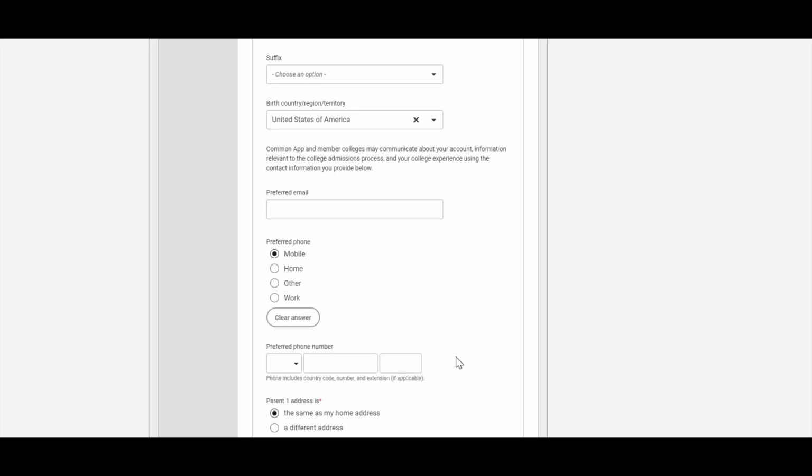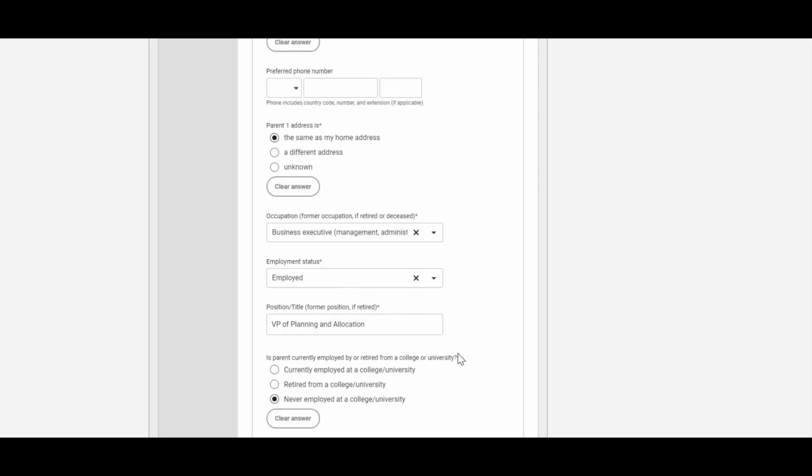If you do give this information to colleges, just know they will contact your parents. I cannot count the number of times I had my mom's email in here and she would forward me emails like, oh my gosh, did you see this? Because your parents generally are pretty curious about where you're going to go. And if you put in the email, colleges will email them in order to try and get them involved. So if that's something you don't want, then I would leave email and phone blank. If that's something you don't really care about, or your parent really wants you to do that, then go ahead and do that if that's what you want. But just be aware that by putting in this email and this phone number, you are giving colleges essentially permission to contact your parents and to talk to them about recruiting and things like that.